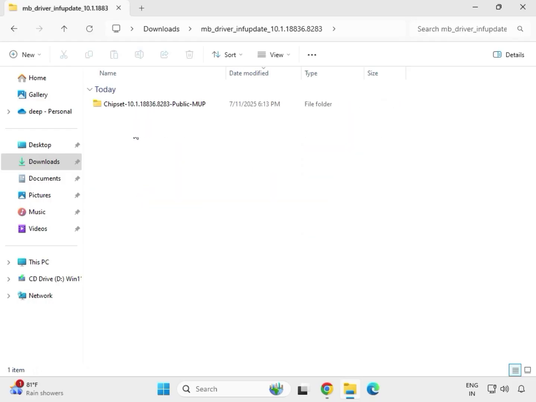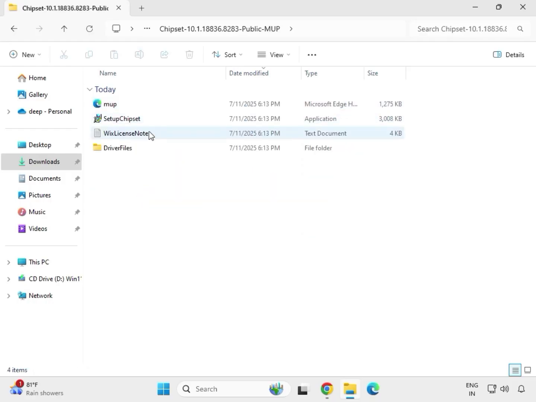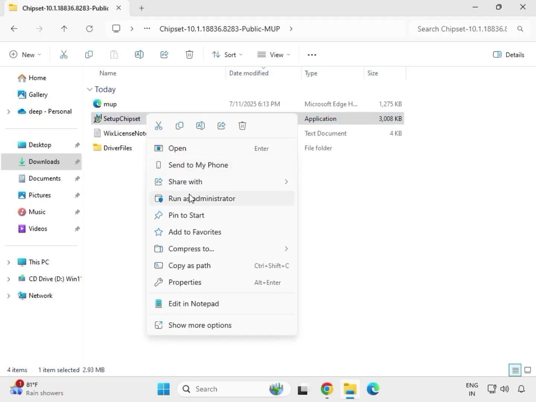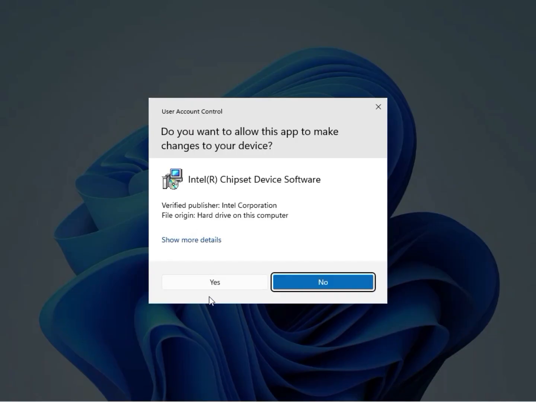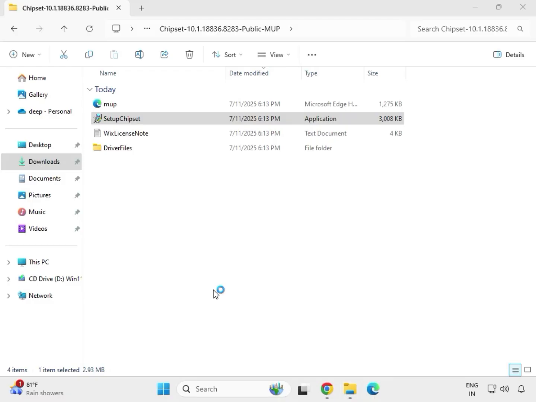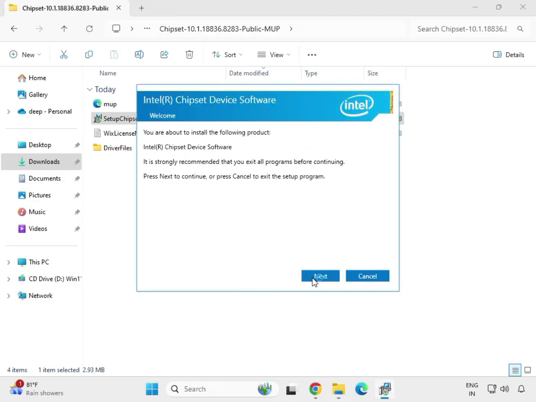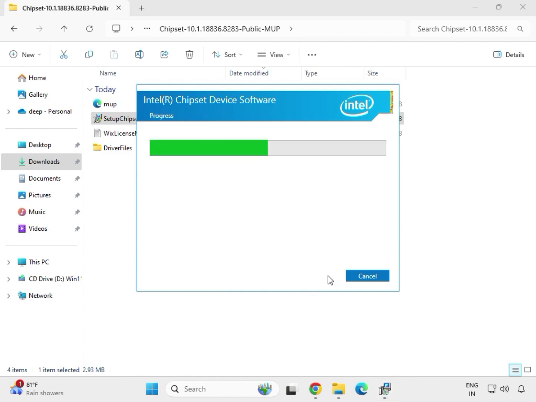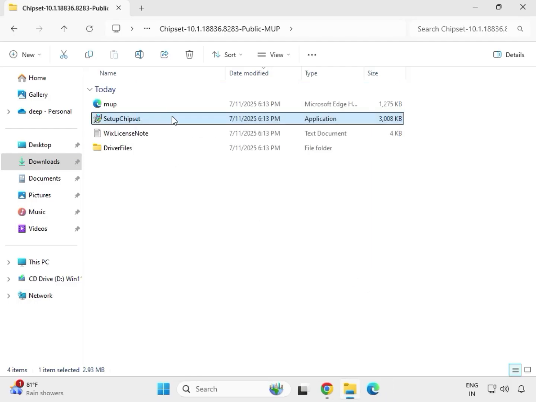This is also the same for chipset. So this is the chipset setup, just right click to run as administrator, then click on yes. Then next, accept, installed, and then okay.